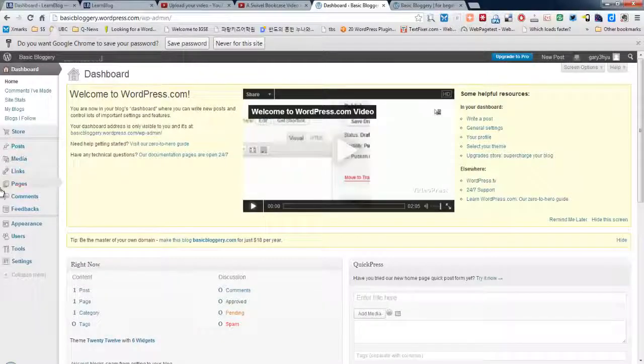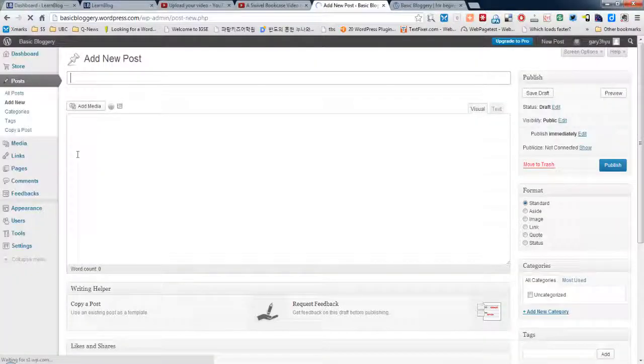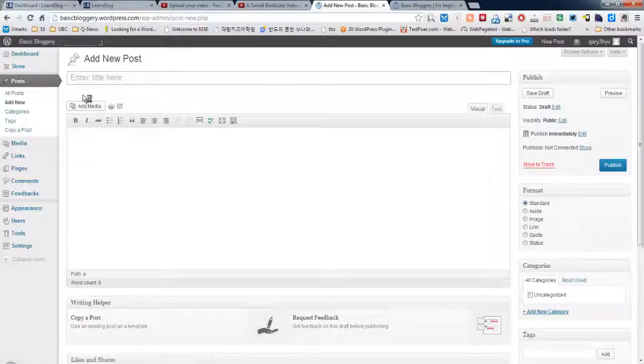And what I want to add is not a page, sorry. Let's go to post and add a new post. And then by default, this should get added immediately above that picture. Now, pages and posts, they are two different things. Posts are basically what most people want to work with because they're immediate, they're now, and they're always changing. That's what gives the blog the difference between being a blog and a regular website. So here we have a title for this post, my new video. Of course, you can be much more creative than that.